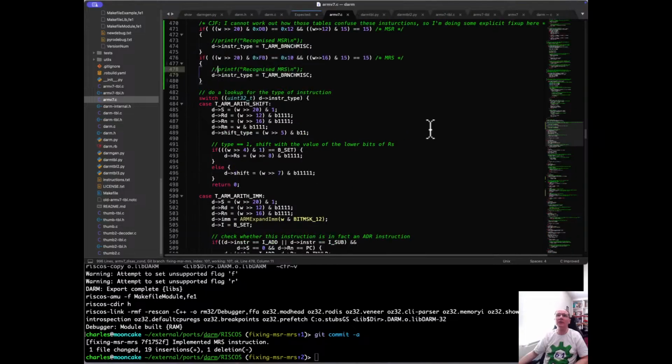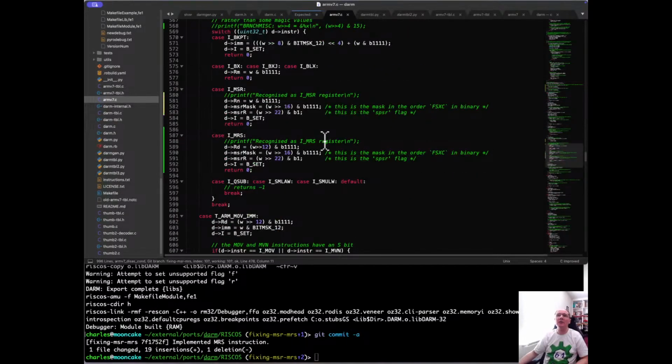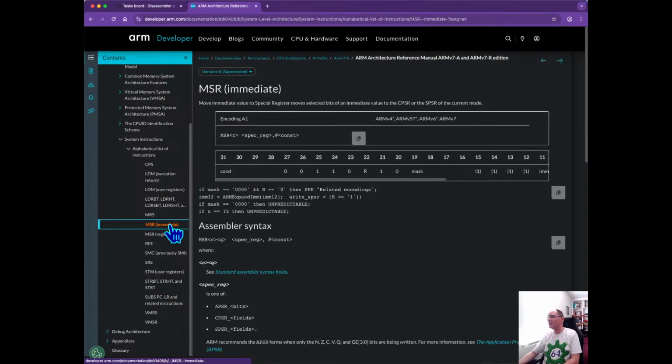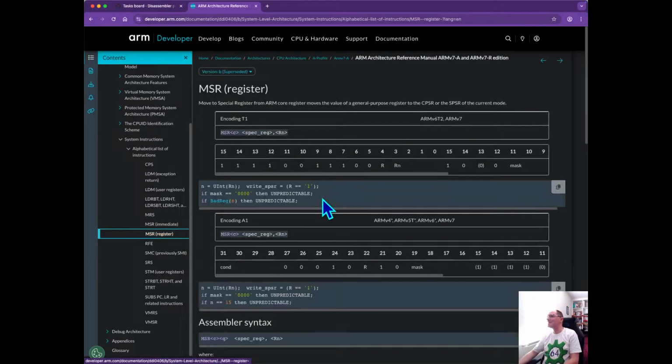I've lost it. I've lost it. There it is. So if it's an MSR, we need to know whether it's immediate or not. And the immediate difference is in one of these bits. It's in bit 25? Yeah, bit 25.